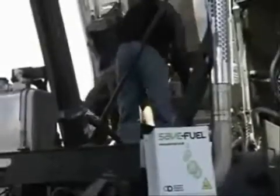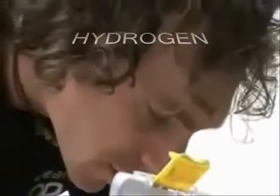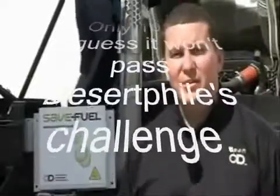But these lorries have also been fitted with a device that injects hydrogen into the fuel. It can reduce CO2 emissions and improve fuel economy by as much as 10%. By adding a small amount of hydrogen gas to the air that would normally be combusted, so in the combustion chamber you've got fuel, air, and a small amount of pure hydrogen, which promotes a quicker, cleaner, more efficient burn of the fuel that's available.